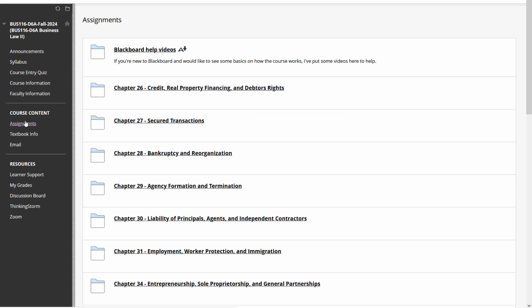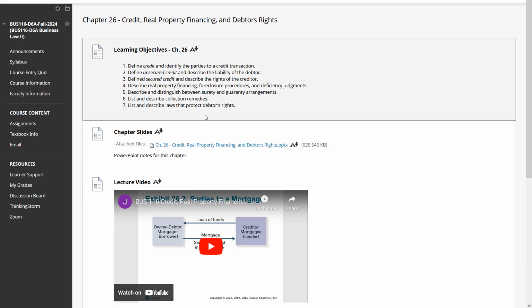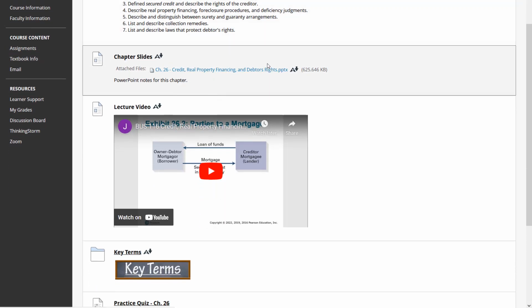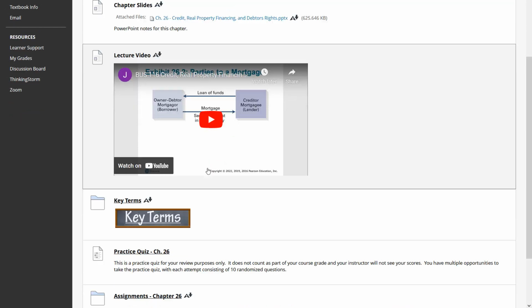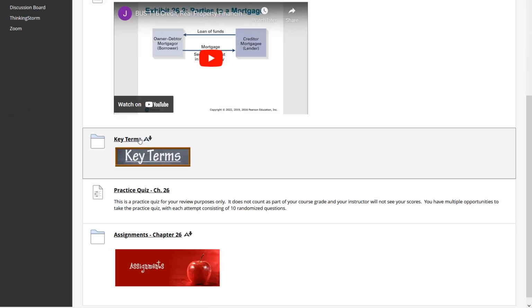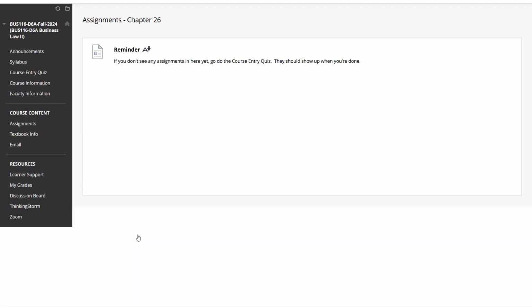Then jumping into the course content, again, this will look familiar. You go into a chapter folder, you can see our learning objectives. I gave you my notes. I posted a lecture video of me walking you through the notes and explaining things to you. There might be some additional content like key terms. There's a practice quiz. Just keep in mind that this is a practice quiz. It's labeled as practice. It doesn't count toward your grade. I can't even see if you do it. It's just there for you if you'd like practice before you jump into the real thing.